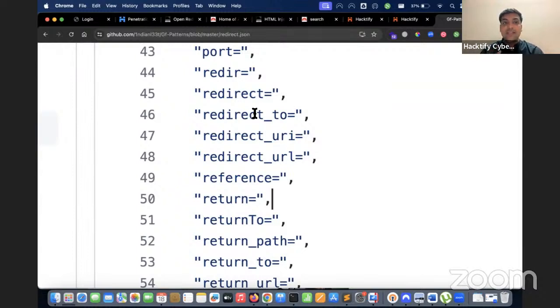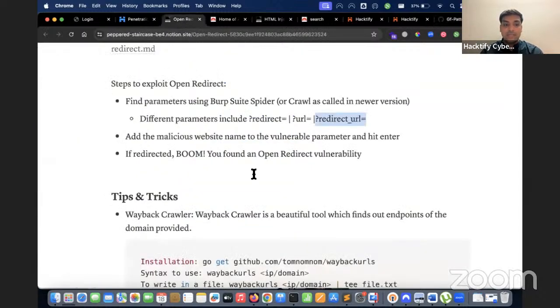If that is the case, then it is a vulnerable target and a successful open redirect vulnerability.